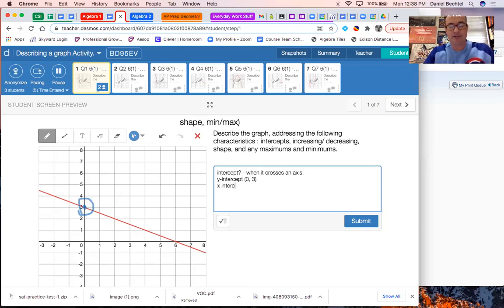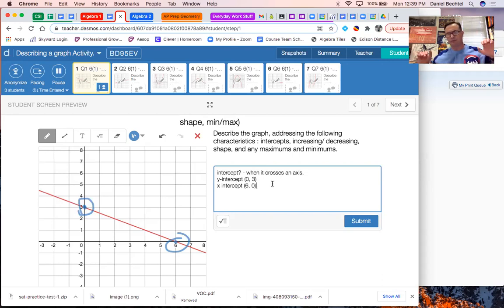We look at the x-axis. Our x-intercept, well, let's look for a second. We go all the way over here. What number is it where it crosses? Can somebody write it in the chat for me? Where does it cross my x-axis? 6 is correct. Right there at the 6. So for this one, I'm going to write that the x value is 6 and the y value is 0. So at my x-intercept, we have an x value of 6. At my y-intercept, we have a y value of 3, and the other one has to be a 0.